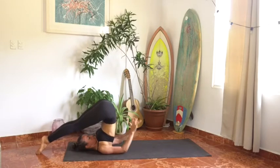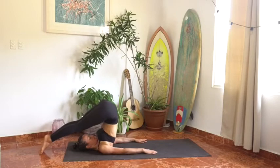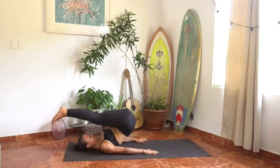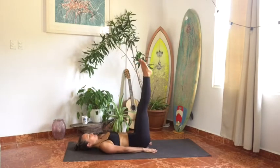I like to come onto the tops of the feet. It provides a deeper stretch for the ankles, the legs. If the feet are down, the hands can release out on the mat as well. If the feet don't reach the ground, just keep the hands on the back to give yourself some extra support. Again, you're always breathing, fully connected. And then releasing as slowly and mindfully as you can, one vertebra at a time, all the way back down to the ground.